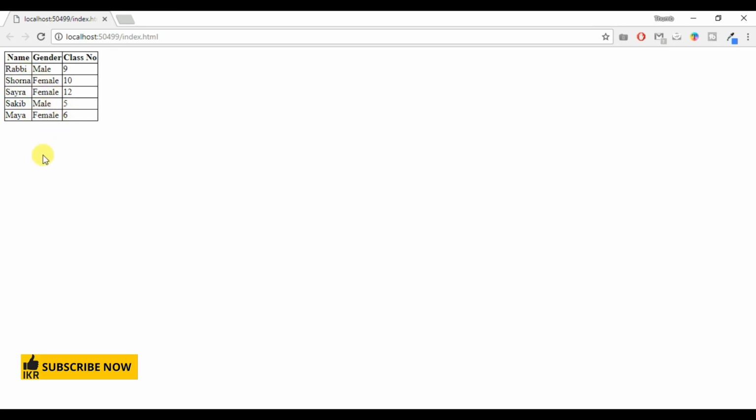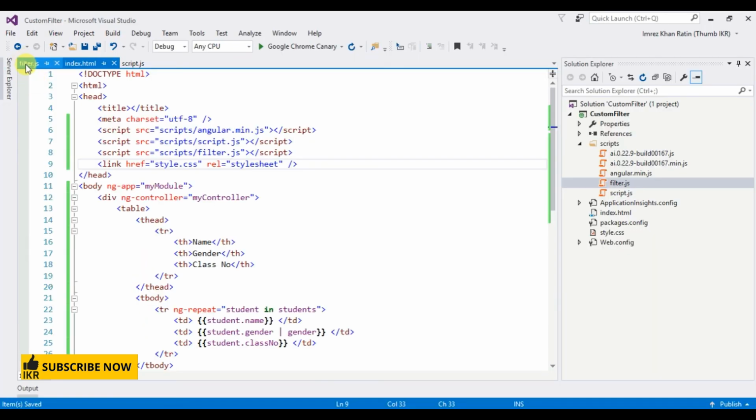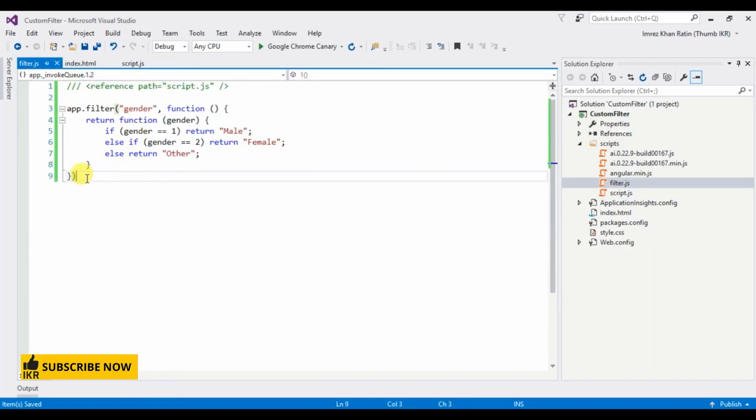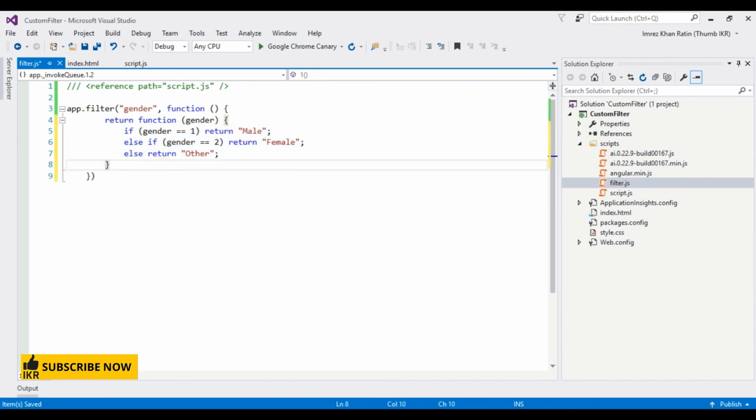Now I want to declare another custom filter which will convert this class no into a Roman number. So go to the filter.js file, create another filter and say name Romanize, function which will return parameter class.